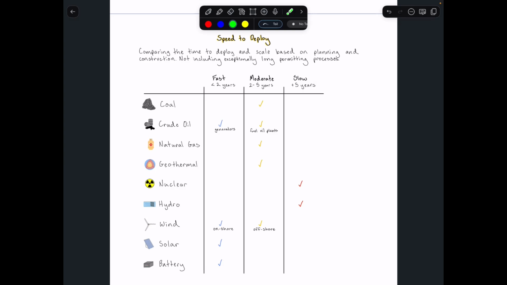Now, one of the things I do want to note: these are generally including the permitting processes, but there are some regions and countries around the world that have a very, very long and tedious permitting process for building out these new projects. That really gets into some policy weeds, but with these time frames, I am assuming a semi-average permitting time of maybe a matter of months or at most a year to get something permitted. And this also includes construction time and design, etc.